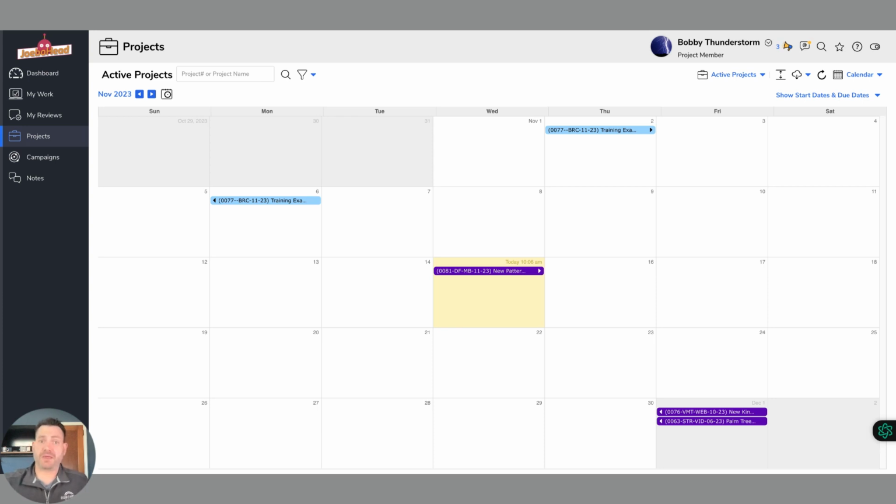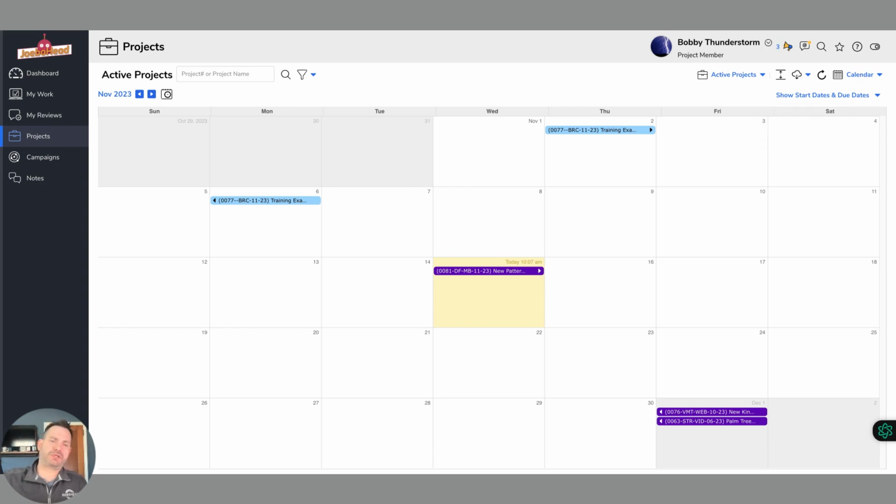And with the calendar views, you have the ability to customize how the information is going to be displayed for you. So if you wanted to see the information in its duration, or just the start dates, just the due dates, or a combination of the two, you can certainly do that on the different calendar views available to you.